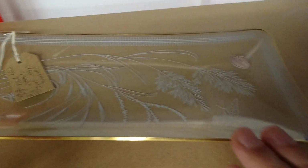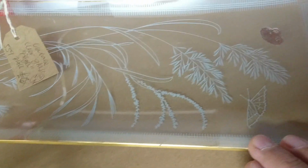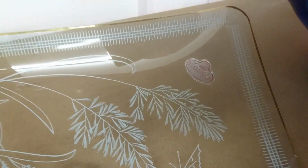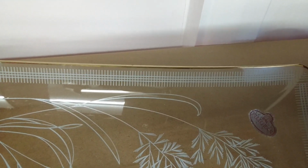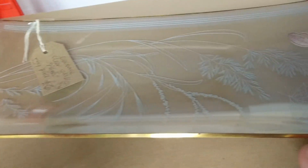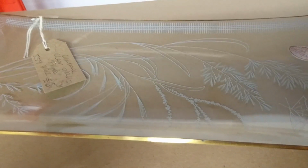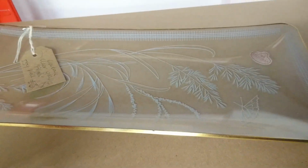Just found something unusual. Normally I'd go, oh yeah, Chance Brothers, blah blah blah. Although I don't recognise this pattern at all. And then it's got a different label on, so it's not Chance Brothers. It says Nay Filigrane Glass, and glass with 1 S, which, yeah, that needs a Google, because I've never seen this pattern before. I would have just guessed it was a variation on the Chance Brothers plates that you see quite a lot of.